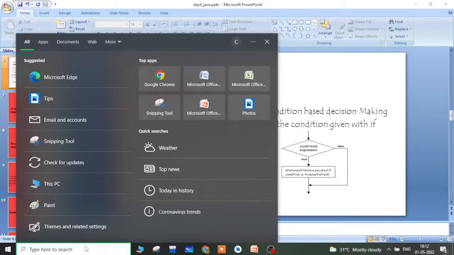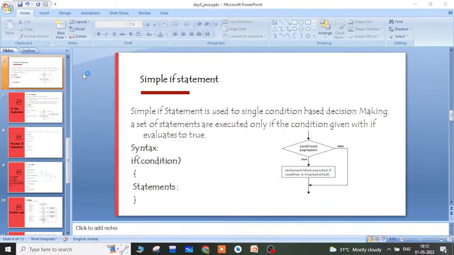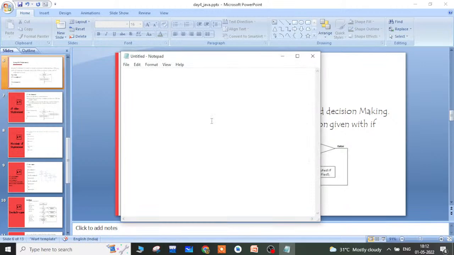So I'm using my notepad to write a program. Here I'm taking a class, and I'm going to take an example for if, so I'll name it like this, IfExample. So this is Camel Case.